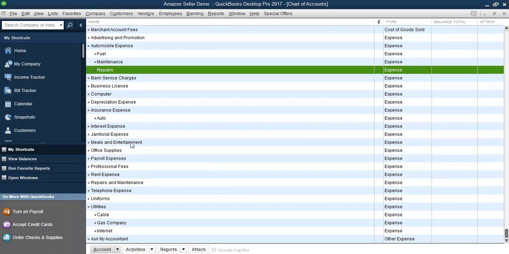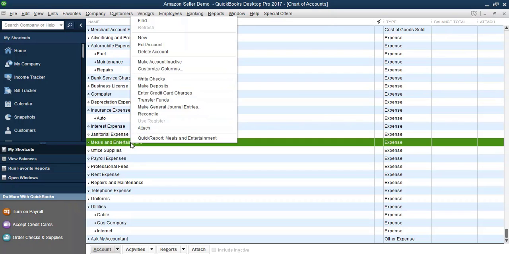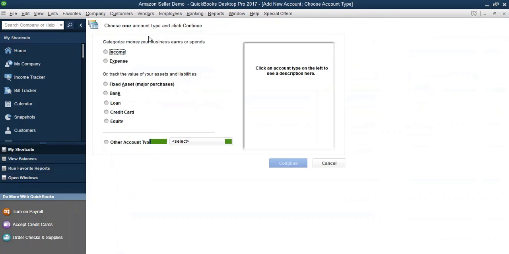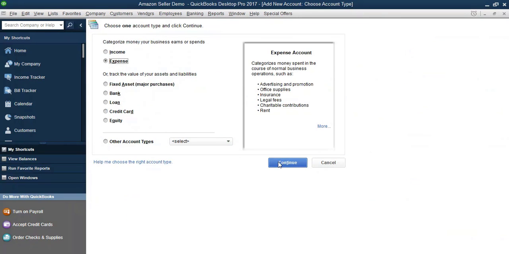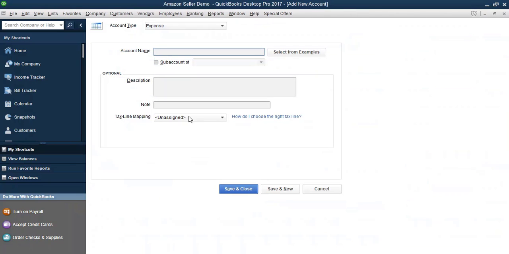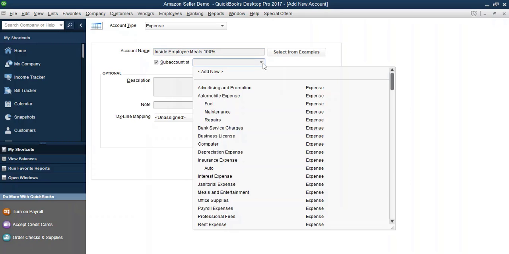Yes, meals and entertainment. When you're deducting meals and entertainment expenses, you should take into consideration the need to justify the expense. I'll set up two sub-accounts, one for 50% deduction and one for 100% deduction. I'll include a description for your review. However, run this deduction by your CPA to make sure you're using it correctly.